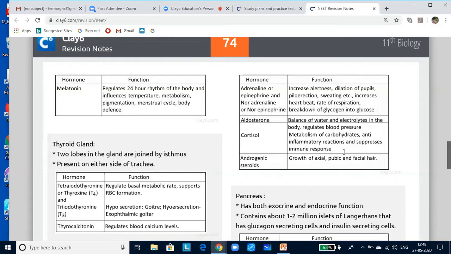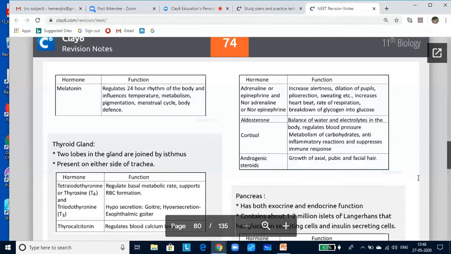But what has happened, unfortunately, because of our work conditions, is that we have modified our biological clock, and as a result we are going against the function of melatonin, and that is why we are facing issues with our body. You'll find young people succumbing to lifestyle disorders like blood pressure, sugar, and heart attacks at a very early age, because they are going against the action of melatonin, and as a result they are bringing in a lot of changes in their body.